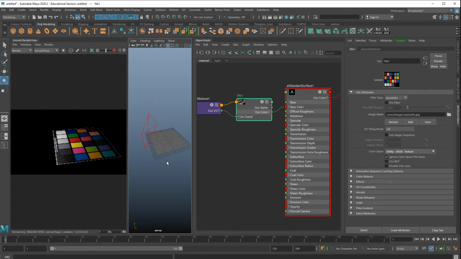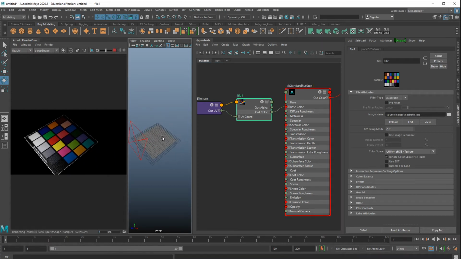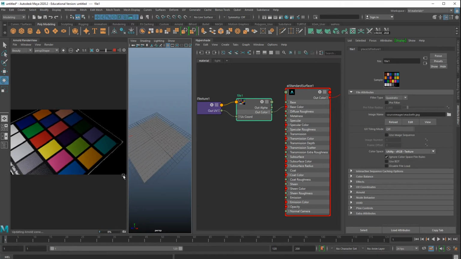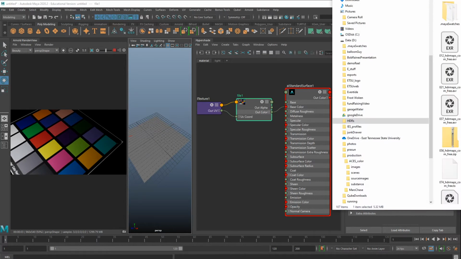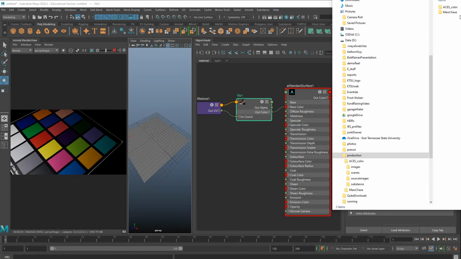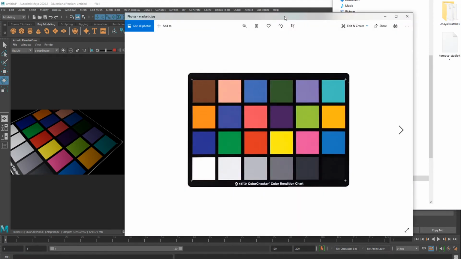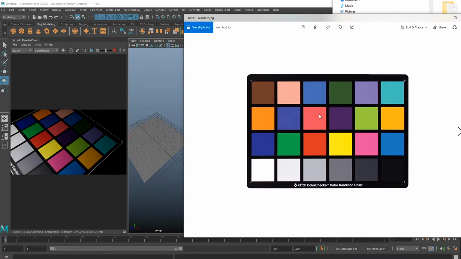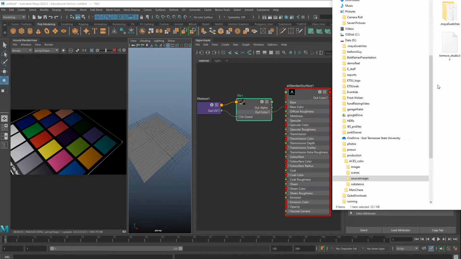And if I do a render, I get this. And if I want to check, which I think I do, let's just check that image. So this is it just in the Windows viewer. And this is the image on here. And there's some gradation because of the lighting, but these two match. So that's what you do for a base color.